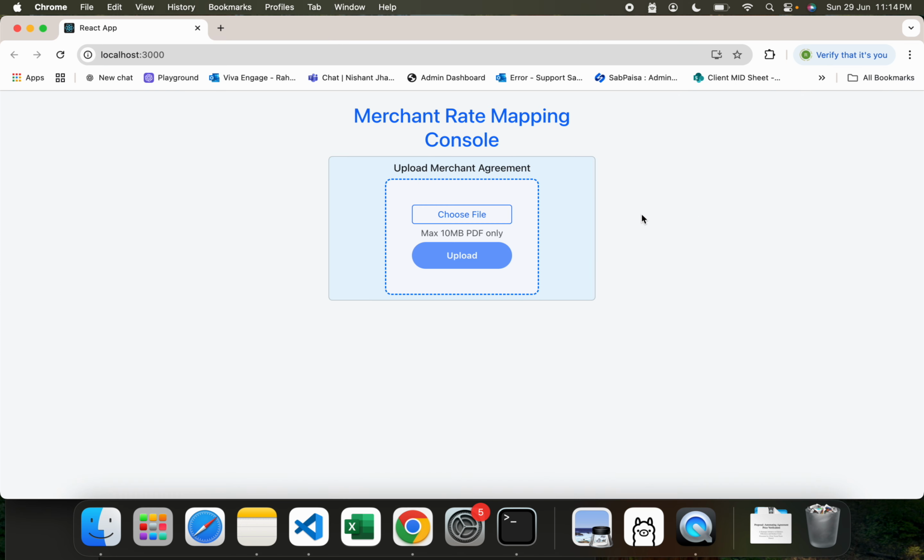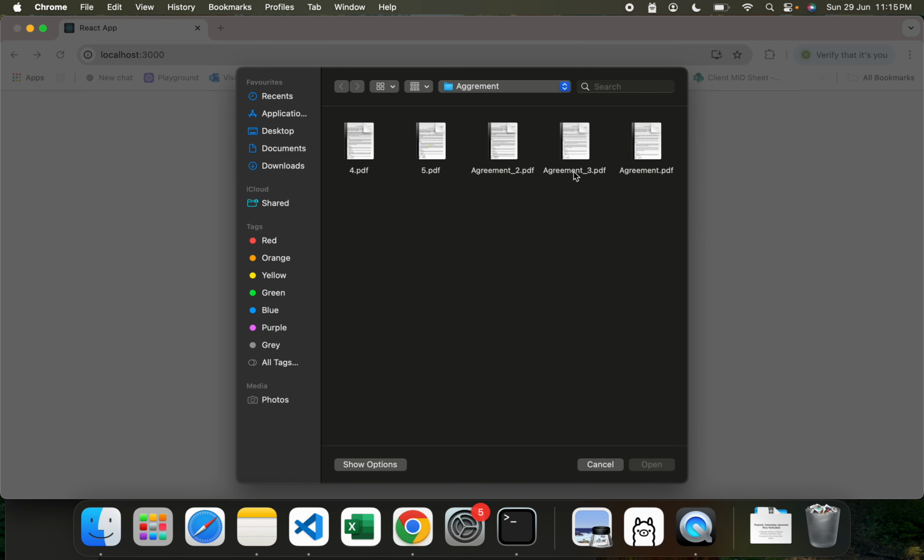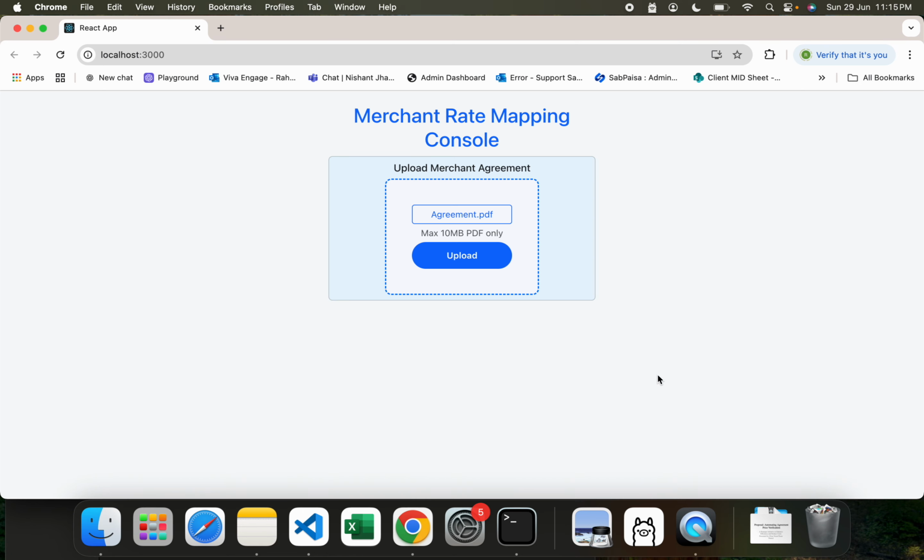Now we will upload a document, of the kind we usually use for rate mapping in our system. Currently we will choose the file from our desktop. These are our agreements which we have saved. First we have to choose the file and open it. Now we will hit the upload button. Now it locally hits the LLaMA server which we have used.